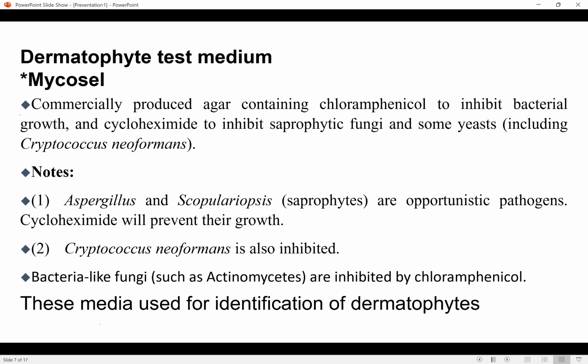I also want to mention that even the general purpose media I just presented above, potato dextrose agar and Sabouraud dextrose in particular, we could always at one point include chloramphenicol in it, depending on where our sample is coming from. If our sample is coming from the skin, they will always include chloramphenicol in it to inhibit the growth of bacteria. But if our sample is coming from blood, for instance, or the CSF and so on, we will limit the inclusion of chloramphenicol because these specimens are really considered to be sterile.